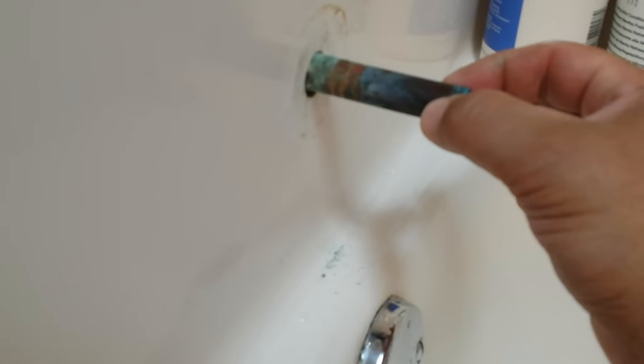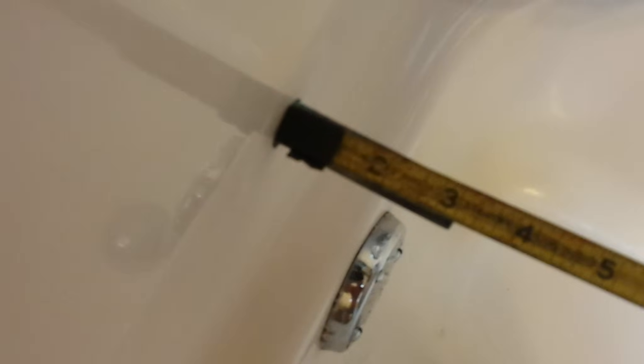That's what you need to go by — the same assembly. You're going to have three different possibilities. One possibility is an assembly that slides on right over the top and then you tighten it down by some means. The second option is that it would be threaded, so you just buy the type of spout that's threaded. The third type might be threaded differently or some other kind of assembly. Take the parts with you to the hardware store — learned by my mistake — and tell them what you need. They'll help you match it up. If they don't have it, go to another one. Do not buy the cheapest parts. Before you go to the store, make sure you measure how much pipe you have, because that's going to be important to the type that you buy.